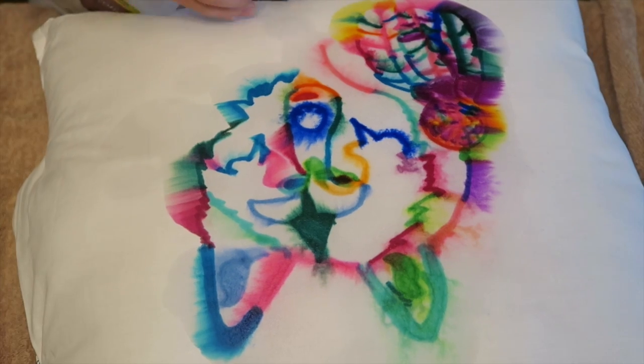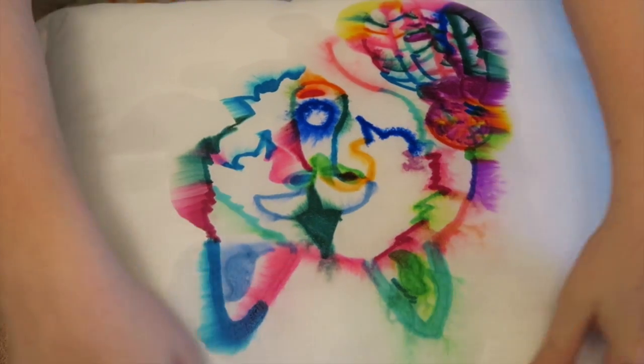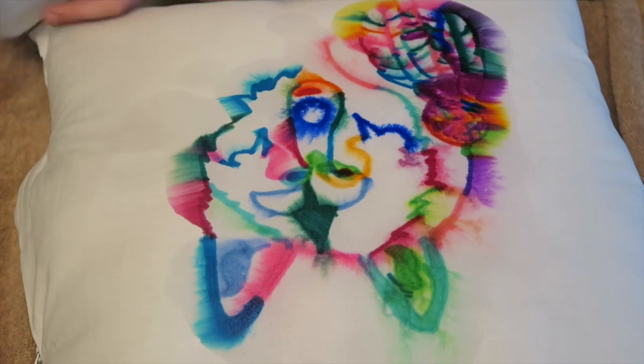And then after I let it dry, I'm gonna come back and do the back maybe. Maybe a pattern around the whole thing. So, yeah.